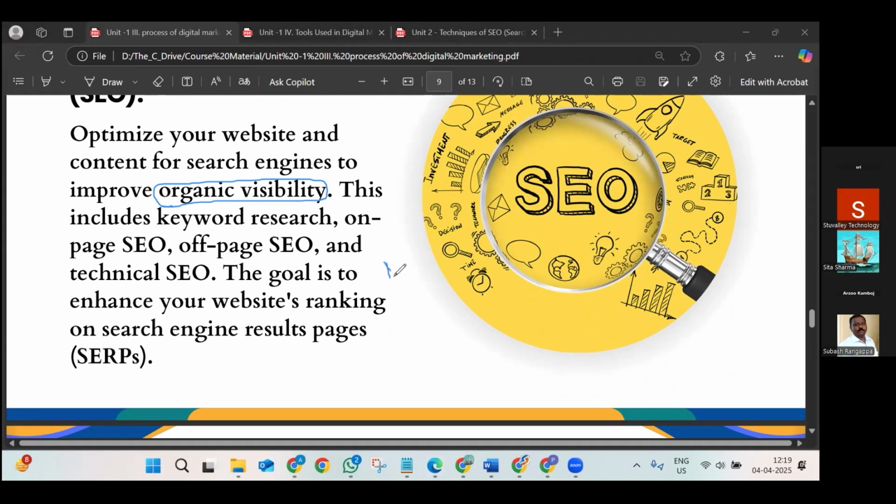So it is basically non-paid efforts we do so that we can increase the visibility of our website. So whenever you see this word organic, it basically means non-paid, unpaid activities.